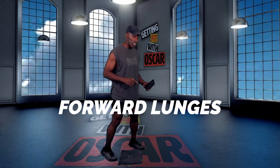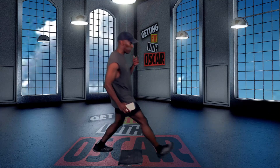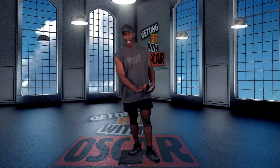Another 30 seconds of the ski hops. Then we're going to do alternating forward lunges. You're not taking your knee down to the floor on these, just nice and controlled. Keep that front heel heavy in the front. Don't push into the toes coming back or when you land. Really try to land right on the heel.